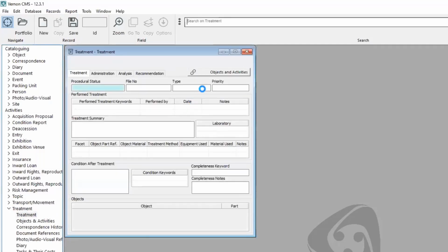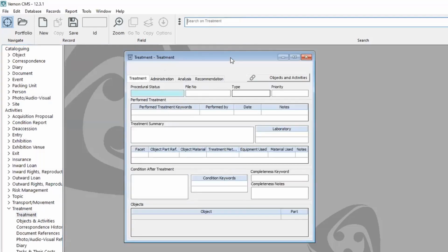Treatment is the other side of condition, way back in the beginning. This is when something physically happens to the object. I like to think that this is often written by conservators, or if something has undergone a repair or a cleaning or something like that, the object details should absolutely be uploaded, but it's similar to the condition report, right? We're building a history of the treatments that have happened to this object. You're getting what happened at a specific date.